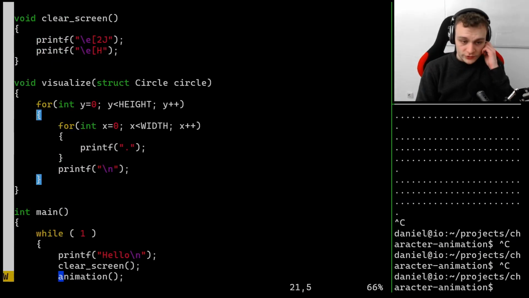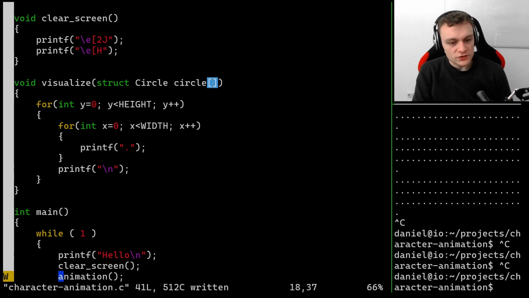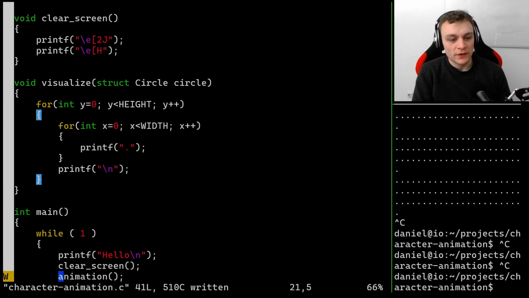And then we're going to draw the circle. Maybe we should draw an array of circles. Maybe that would be more interesting. But let's keep it simple for now.